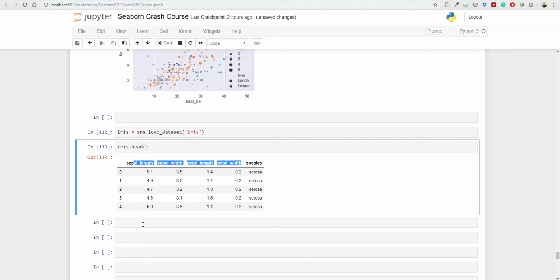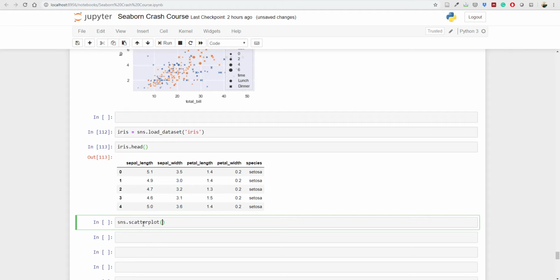Perfect. Now let's plot this. We can do it with sns.scatterplot, and I'm going to pass x equal to iris sepal length. Let me show you what I'm going to tell you.